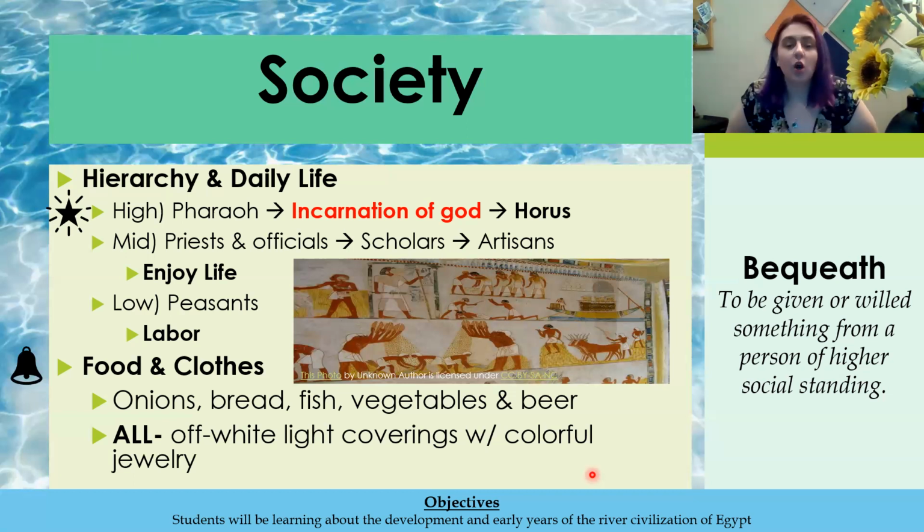In addition, almost everyone wore these light white covers. All of it was white because they didn't use dye at the time. Dye wouldn't stick very well, and it would often look unpleasant. And so they would have this very nice, beautiful white garment, and then they would have colorful beadings and jewelry that would represent that color and that life.